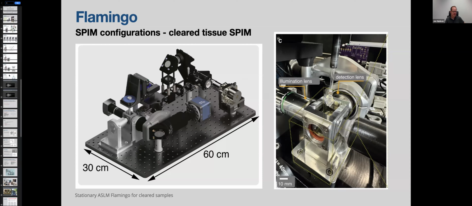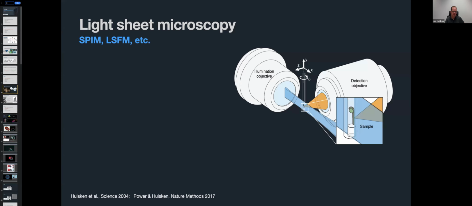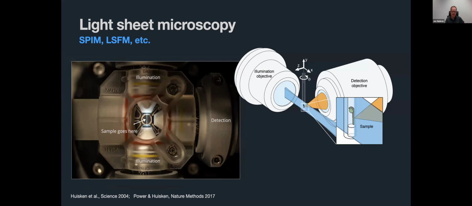I think these water dipping lenses that we primarily use, like shown here on the left, have a working distance of 3 millimeters, which generally for live imaging is plenty, because as samples get bigger than that, they would typically also be just too opaque to be imaged. So most of the time, samples are a millimeter or a little bit beyond.